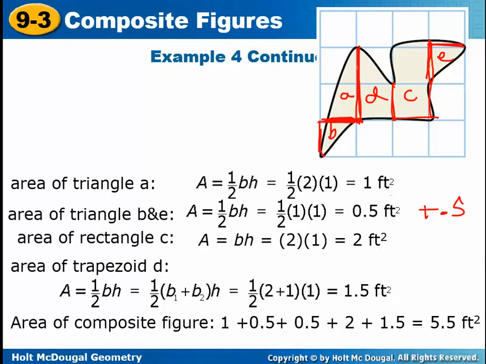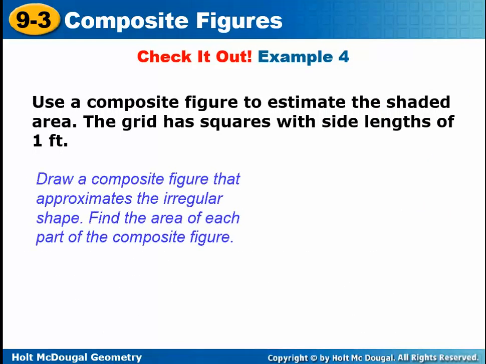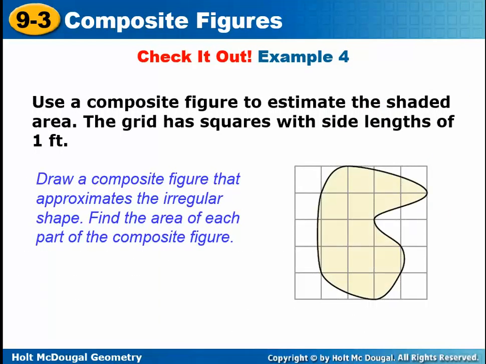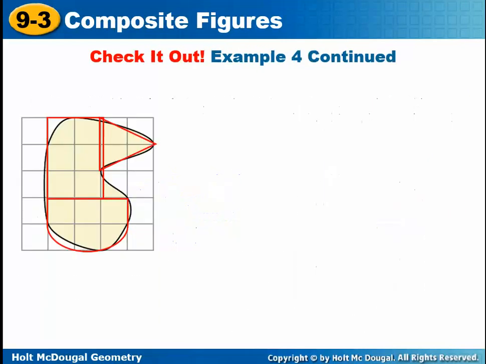So you could do this. If this was a real lake, you could draw a grid on top of it. You could divide it into polygons that you know how to find the area of, add up all of the pieces using the area addition postulate, and you get your approximate figure. Another way to do this is, this is the same thing. They break it up into those pieces and they find the area of those different size pieces.